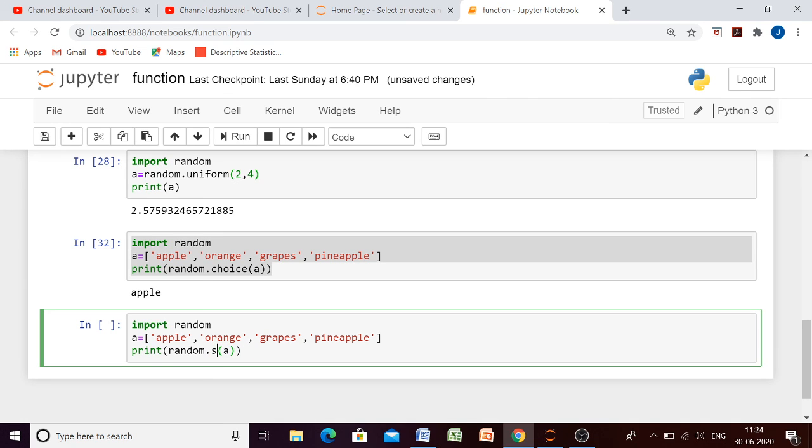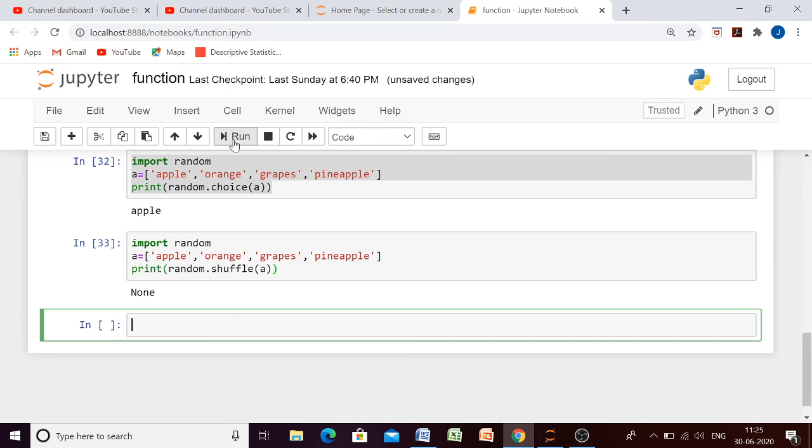What do you think, what will be the output? It will just reshuffle. Suppose the first element of the list is apple, second is orange, third is grapes, fourth is pineapple. This shuffle function will reshuffle the arrangement of items of the list. Let us execute this one.